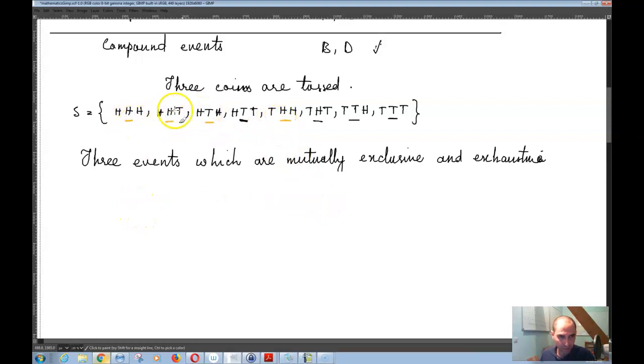So now based on what I can see over here, I can define 2 events.